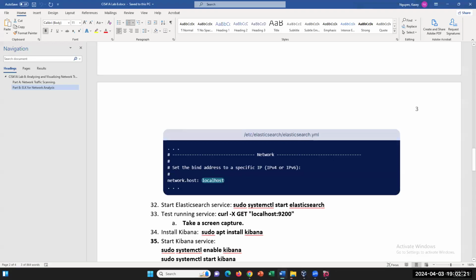So we would take the arrow key, press it to go down, uncomment that line by removing the hashtag, and then change the IP address to the localhost name. Now, in the network environment, you can just edit that part with an IP address of your actual domain host, or you can use its domain name information, right?